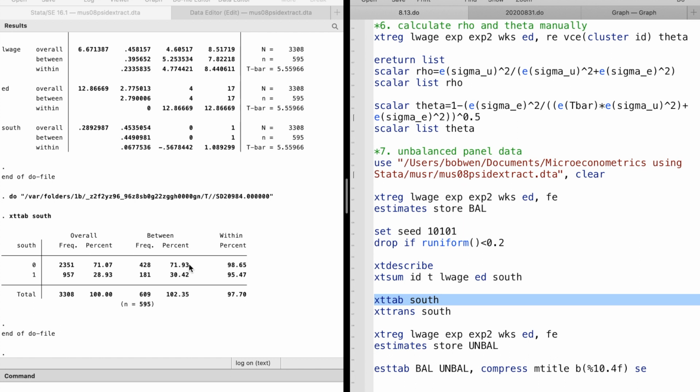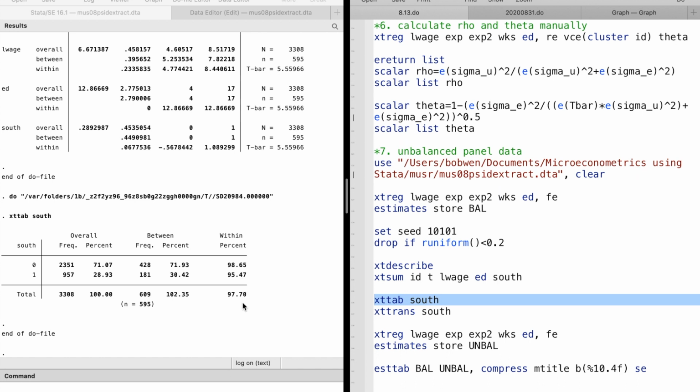That is to say, about 2% of the individuals live in the South some of the time and not in the South some of the time, and hence are double counted. The within summary indicates that about 95% of the individuals always live in the South, and about 99% of the individuals always live outside the South.